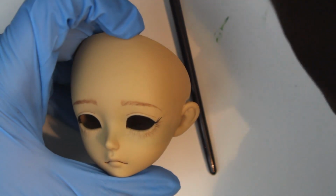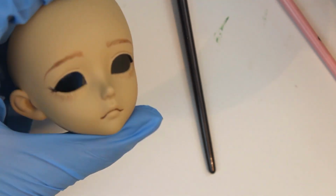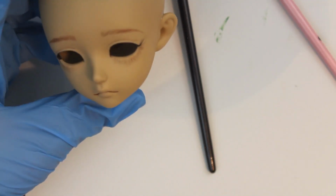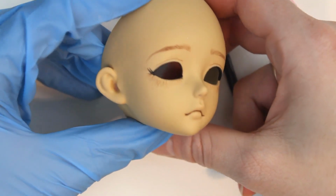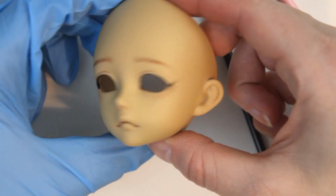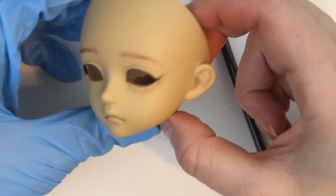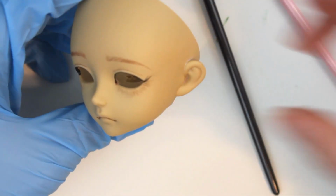Not quite symmetrical, but we're gonna make it do. We're gonna call that good enough. Alright, so there we go. That's the first layer of the face up. Now I'm gonna shut this off and seal this, give it about 20 minutes to dry, and then we can skip to blushing.